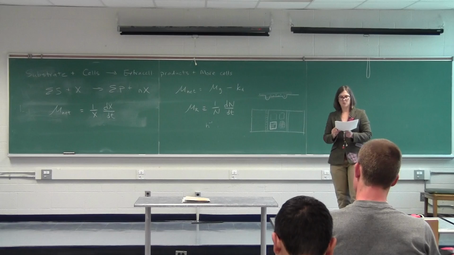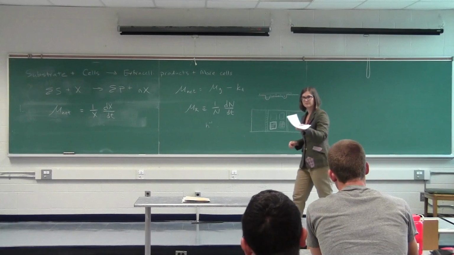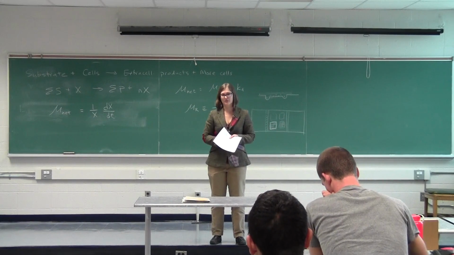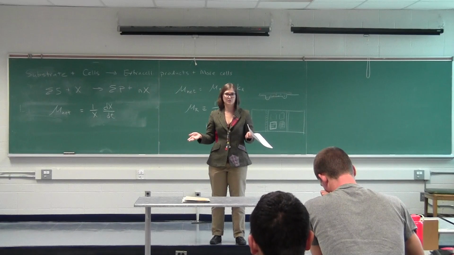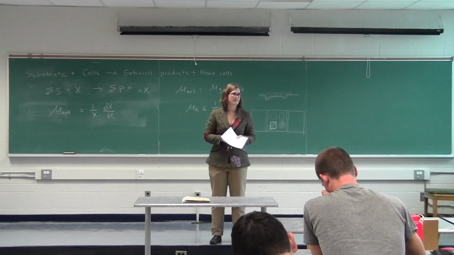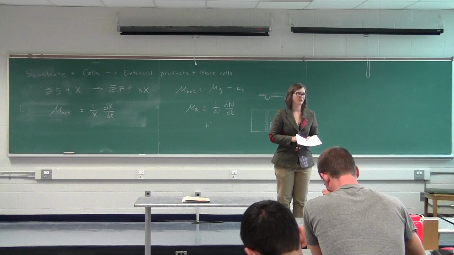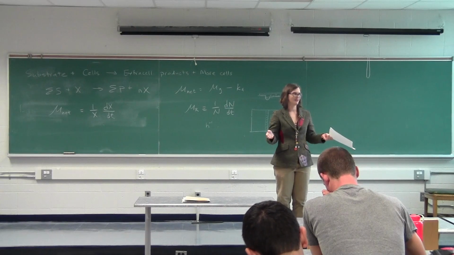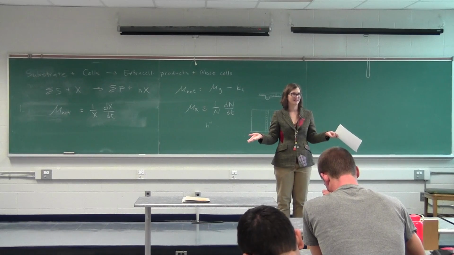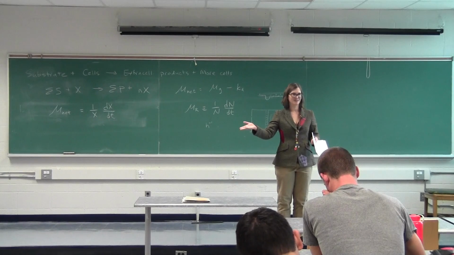What are some problems with that? It gets to the point where it's not linear anymore. Yeah, if it gets really concentrated, then just because of how light absorbance works, it's no longer linear. You couldn't tell live or dead. You wouldn't be able to tell if they were live or dead. Absolutely. You could have a sample of all dead cell debris and a sample of cells, and they would look exactly the same. But of course, one would be happily growing and the other one would be completely useless.